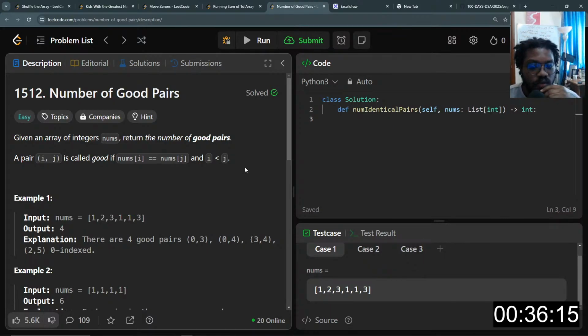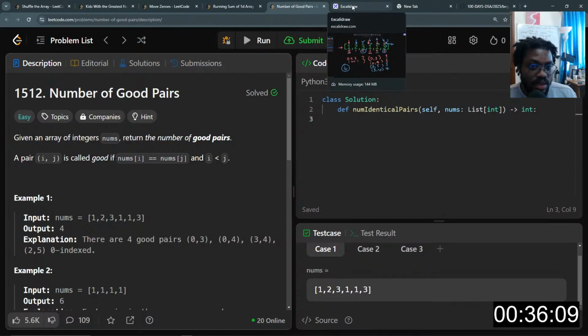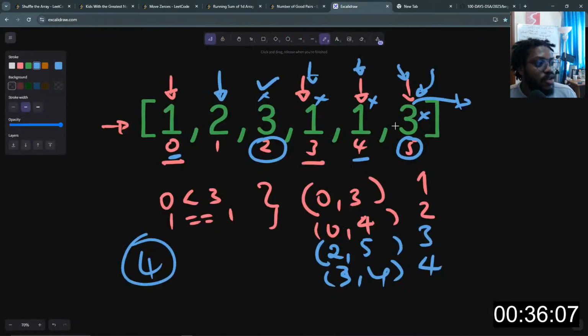We'll start iterating from i being equal to 0, while i is less than the length of the nums array, right? And we'll go all the way to the end each time. Then we'll start j at this point, right? So we're going to use 2 pointers.